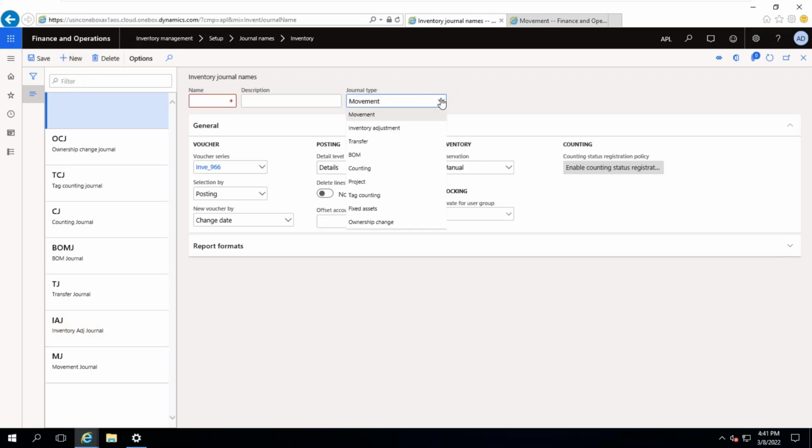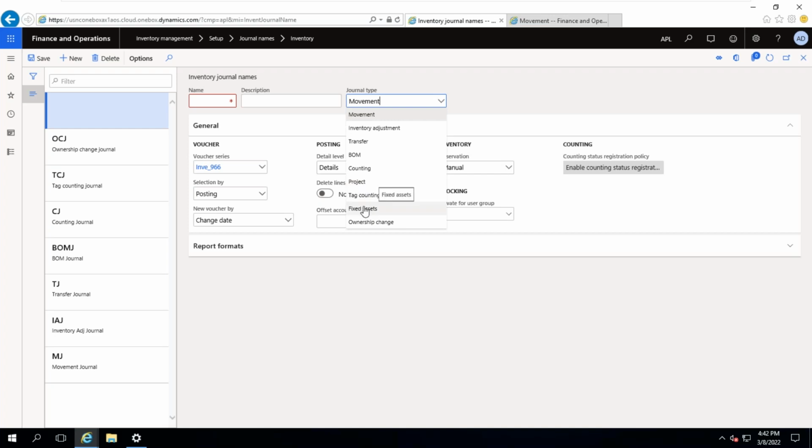Look at this one. Along with this, there are 2 more journals. One is the project journal, one is the fixed asset journal. The project journal is linked to project management and accounting. It is not relevant to you, but whenever you create project management and accounting, it is linked to that project accounting journal.